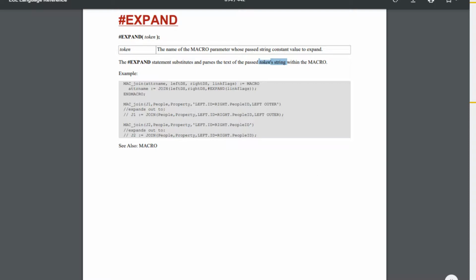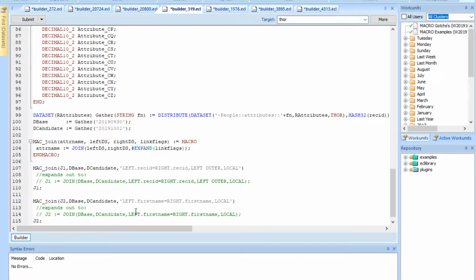And in fact, I've reproduced this macro here. So I've got exactly the same macro, with my two inputs, and effectively I'm expanding link flags. In one of them I want to join on rec ID, and on the second one I want to join on first name. And if I syntax check, that's all well and good. There we go, lovely jubbly. But the important thing to note here is that it's expanded distinct tokens into the token stream, because comma will be a token to the lexical analyzer, and close bracket semicolon will be another token. So this is a distinct token. It's not just textual substitution.